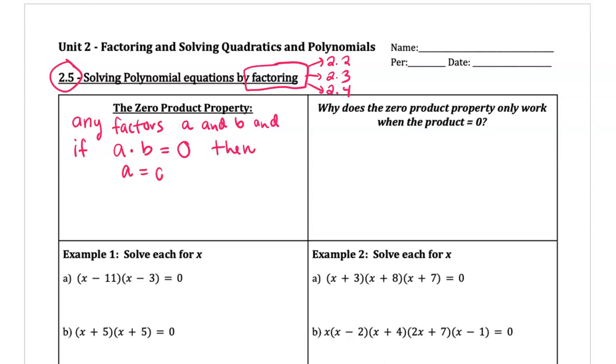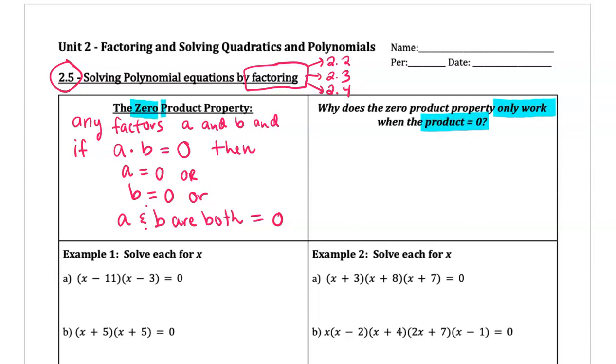One of the things that could be true is that A could be the factor that equals 0, or B could be the factor that equals 0, or there could be the off chance that they're both 0. That's just logic, right? We know that if you multiply anything by 0, the result will be 0. Therefore, if the result of multiplying two things is 0, it stands to reason that one of those two things must be 0. Now notice it doesn't work that way for any other product. This idea only works when the product is 0.